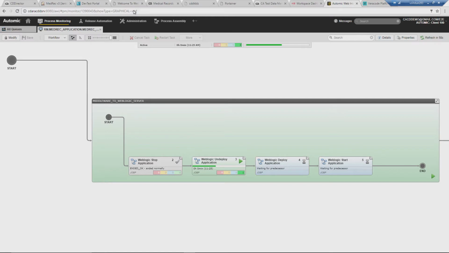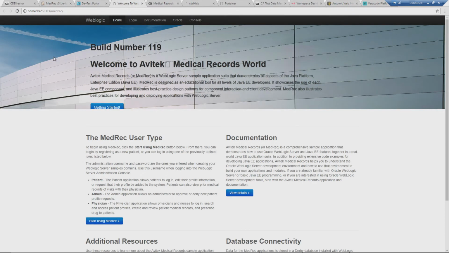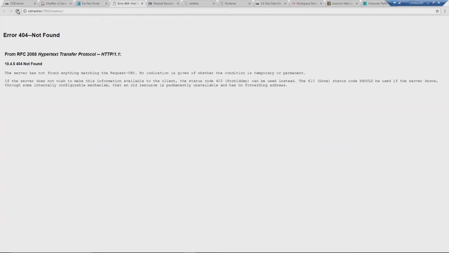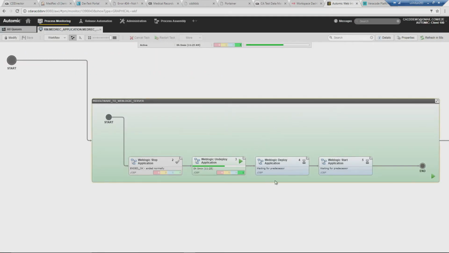So if we go to our web server and I just refresh this screen, what we'll find is it's currently offline. Now, obviously, in a production environment, this would be supported with a cluster, and what we'd be doing here is updating the cluster, and we wouldn't have an outage. So that undeploy is just about finished. And then, like I said, we're then going to deploy the updated version of the build that Jenkins just generated before going through the start process.